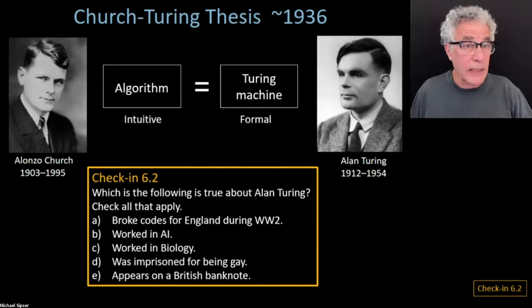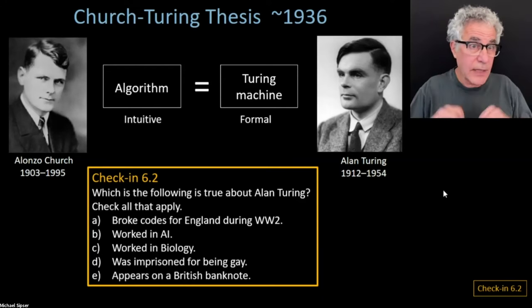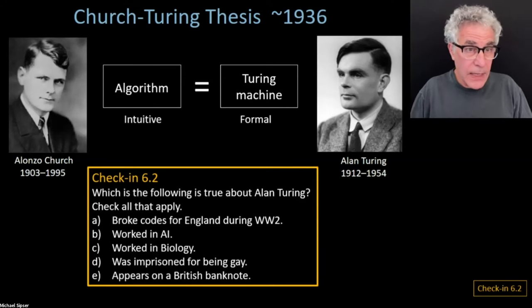He gave a kind of mathematical model for that, which does capture things in an accurate way, as was shown subsequent to that. Was he imprisoned for being gay? In fact, as far as I know from his history, he was not imprisoned for being gay. He was convicted of being gay and was given a choice to go to prison or to take chemicals to cure him from being gay.